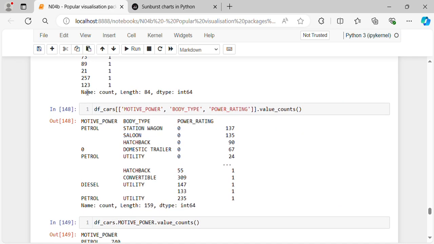Let's subset from the cars data frame motive power, comma, body type, comma, power rating, and we do dot value underscore counts open and close bracket. So we have motive power petrol having body type station wagon, saloon, hatchback, and the power rating is all 0. And then we have the counts.